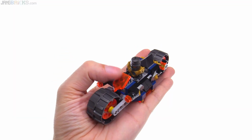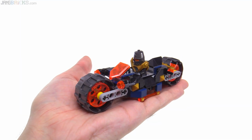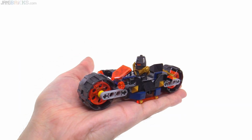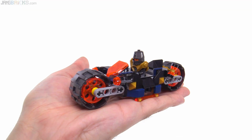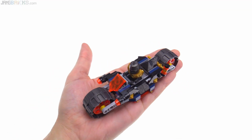Of course, you can swap out this blank element here on the front with a NEXO power if you want to, but I think it looks just fine as just a plain windscreen. I think this actually looks better from a lower angle than it does from most.